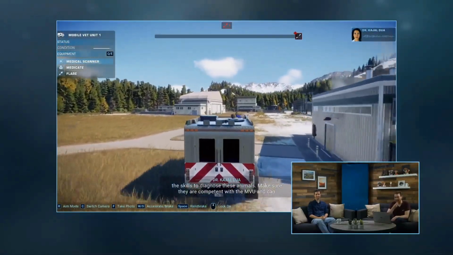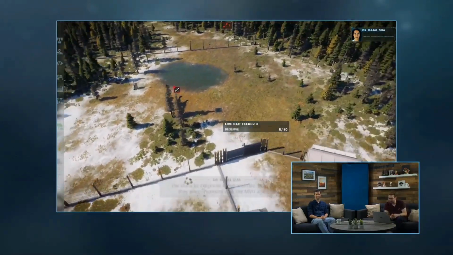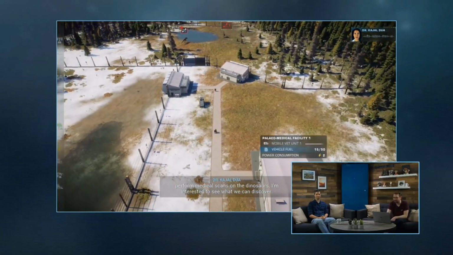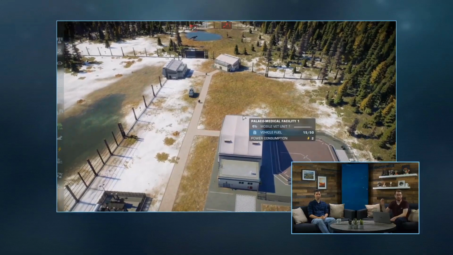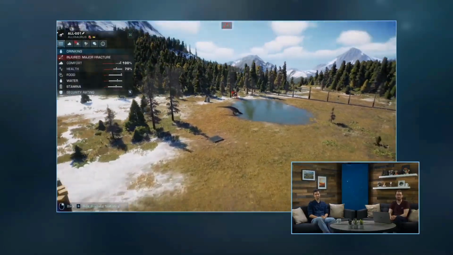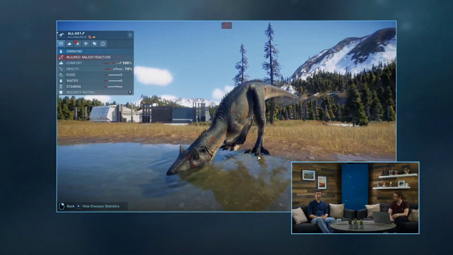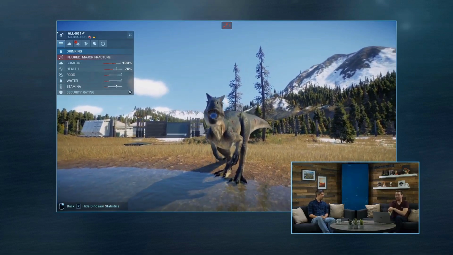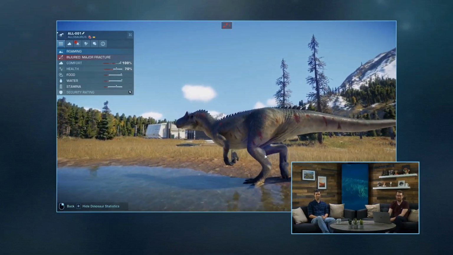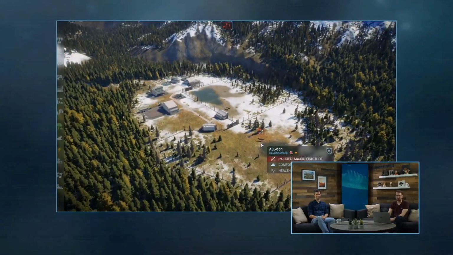Militant Cow in chat says, love the more hands-on care mechanics and scanning of dinos. That will hopefully lead to more of a connection between building and your animals. And if you were here when I was chatting with Dan earlier, that is one of the things we want to try to bring forward in the campaign. This up close and personal connection with the dinosaurs. And I got to say, this Allosaurus is great looking.